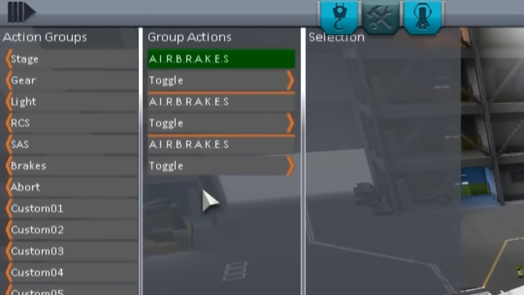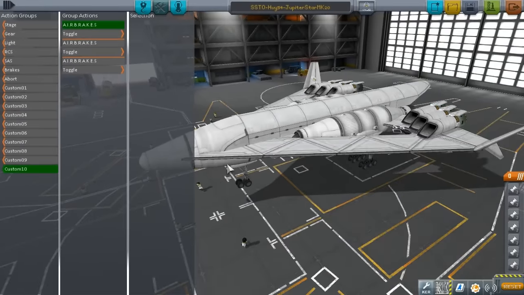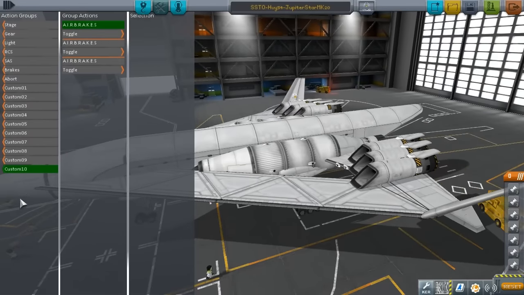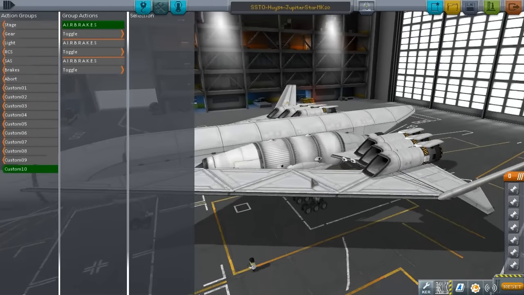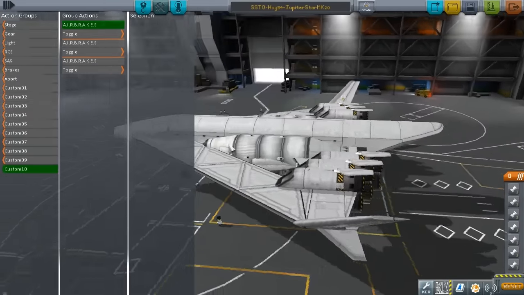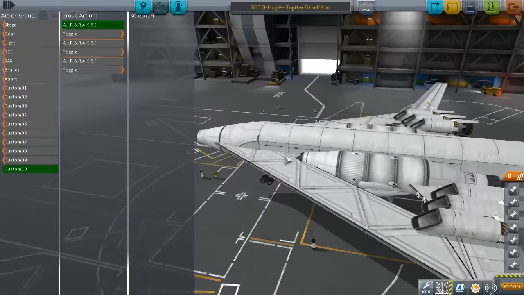Number 10, I put the air brakes on, and the reason why I did that separately is because when you have the brakes on when you're on the runway, these look better when they're down instead of up. You don't have to do this if you don't want to, but this is more of something that makes it look nicer. Anyway, that's pretty much it actually.